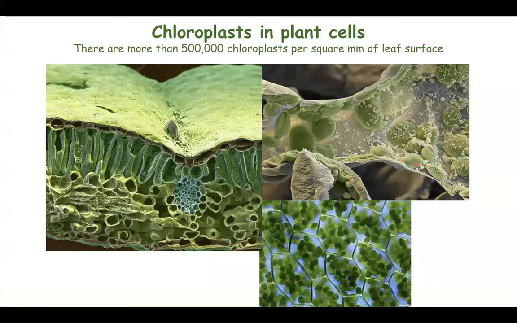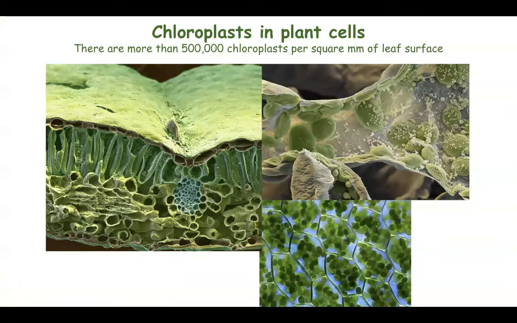Photosynthesis needs to be carried out in green parts because they have the cell organelle called chloroplast. Chloroplast is found in all leaves and soft green tissue of the plant. The chloroplast has the capacity to trap sunlight and produce oxygen and glucose. The chloroplasts are evenly distributed across these surfaces — there are roughly more than 500,000 chloroplasts per square millimeter of leaf surface. This makes leaves the best suited structure for absorption of sunlight and performing photosynthesis.